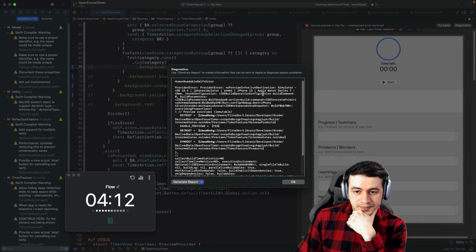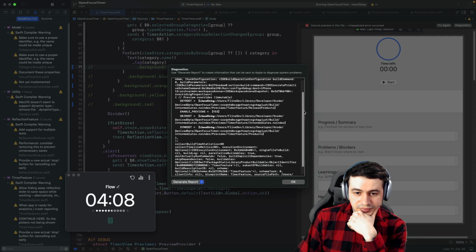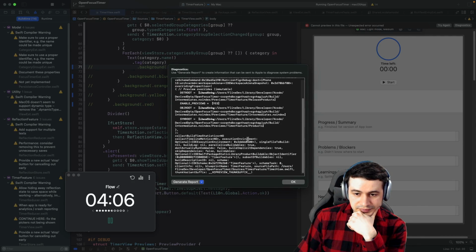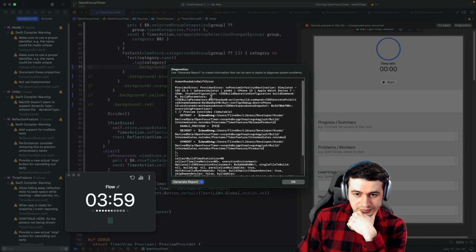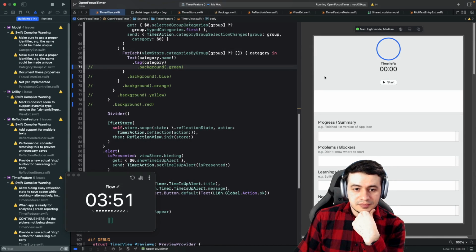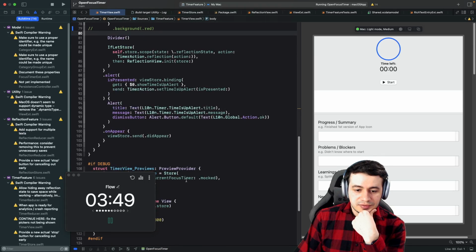Preview still not working. Preview overrides. I'll just try again. The error doesn't really look like something I can make use of. Current focus timer mocked.